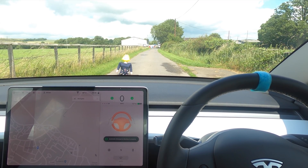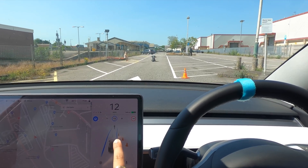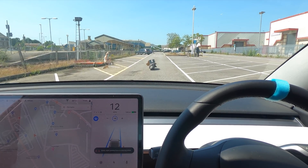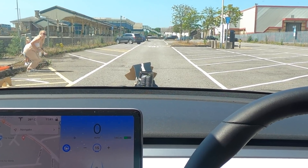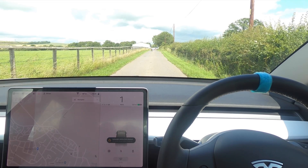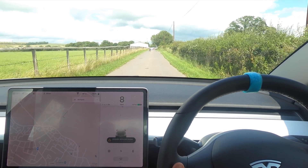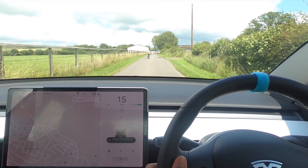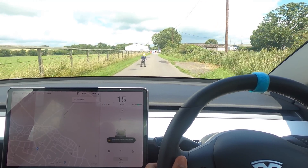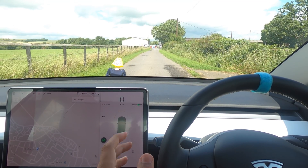I think this may be a vision problem — let me know your thoughts in the comments. Now this is a test loads of people wanted me to do in the last video, but I didn't because I didn't want to damage my car — we were using a coal bag to hold up Jeremy Clarkson. But this time I'm going to drive at this kid at 15 miles an hour, pretend I'm not looking, foot on the accelerator. Will the car stop? Incredible — oh my god, I have never felt that before!